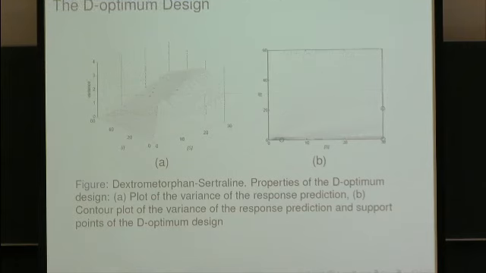Here is the d-optimum design. This is the variance function, this derivative function. Here are three, I don't know where they are, there, and there. Those are the three experimental points here, here, and here. You can see there the maxima. You can see that all of the points have at least some coordinates on the boundary of the experimental region.